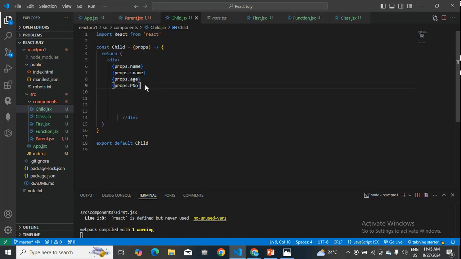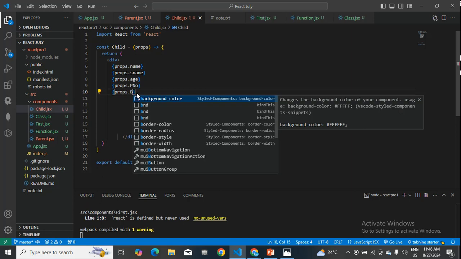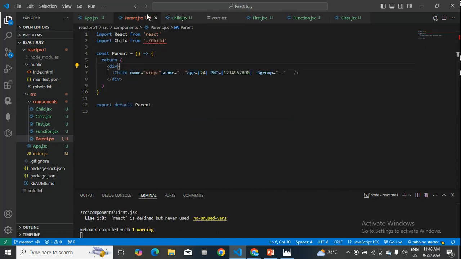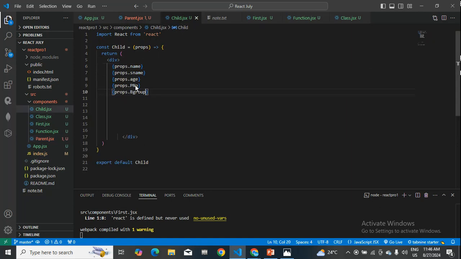See, these are all the things that you can use. Props dot group, and again you need to make sure the spellings are correct.